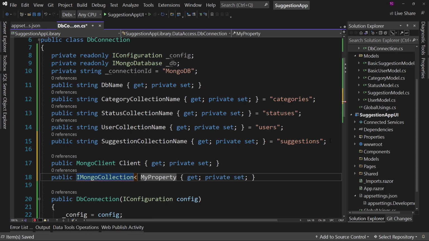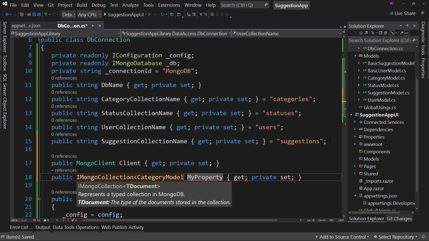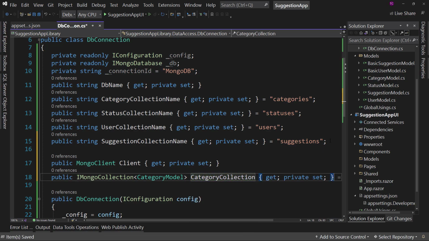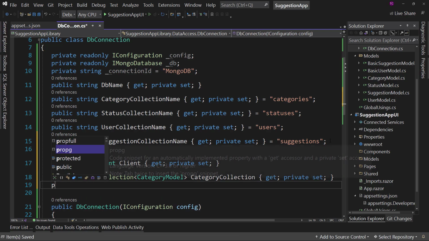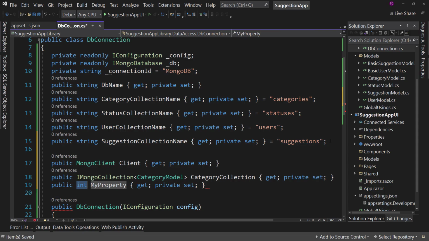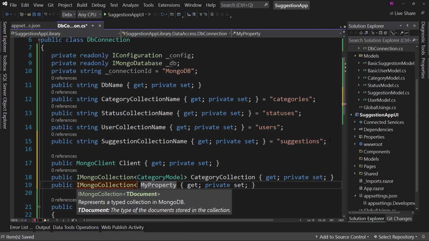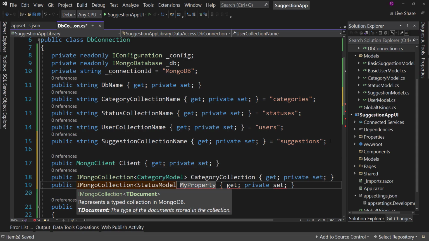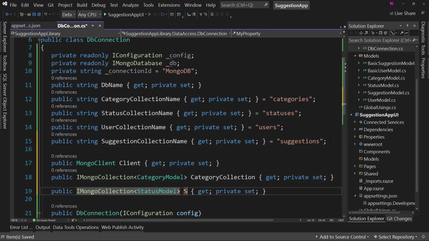And this is going to have a type, so category model. And we'll call this category collection, because we're going to open these collections once. So prop G, IMongoCollection, and this is going to be the status model. And we'll call this the status collection.